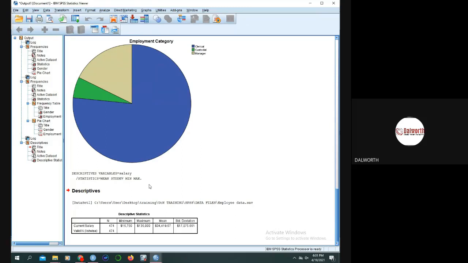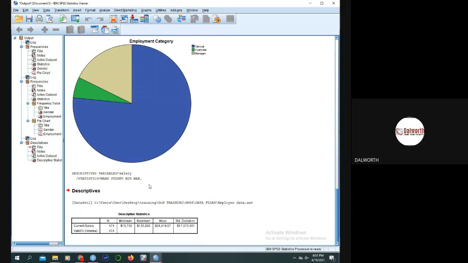Remember when I said, assuming I give you a job and I tell you, analyze for me the current salary of individuals in this data set, but I'm not interested in the males. I only need to understand current salary for females.